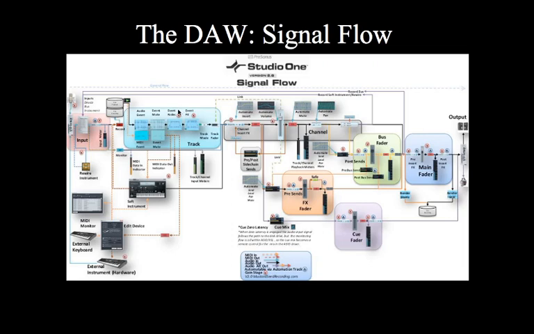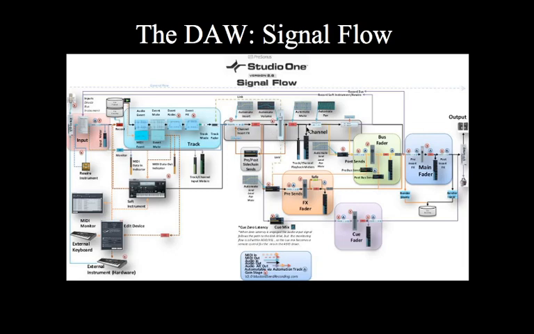Okay, so then we saw how that output of the track is sent to a channel, and we started to see how we can change the panning, whether the track is being sent to the left or to the right, and we can change the volume, and we can automate those changes by drawing over the top of a waveform. That information, those lines that we draw over the top of a waveform, will then be interpreted into changes in panning and volume in the channel.